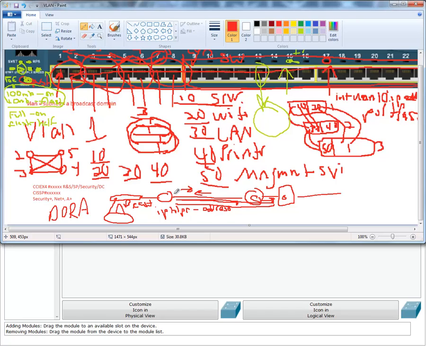So it goes this way, hits this router, talks to this switch server, and this guy sends it right back out. This guy gets a broadcast address, comes back down here and says, okay, here's your IP. This is the offer. The offer comes in, and then this guy goes, okay, that's what I want.